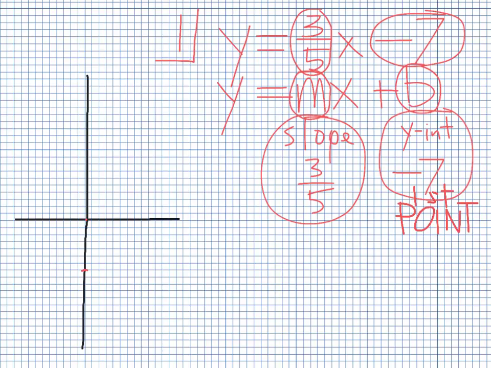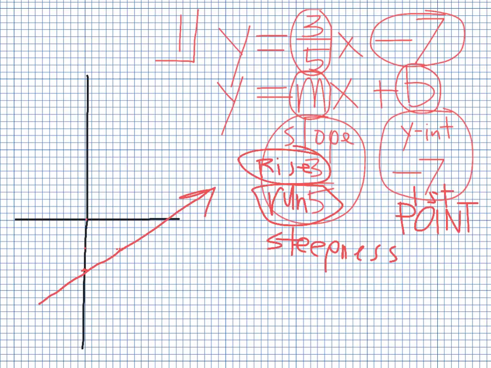The slope, remember, should always be written as a fraction, so in this case it already is. And the rise is 3 and the run is 5. So what you do now is, remember, this is how steep the line is. So what we do is we start at that point we just made, and we rise 3, run 5, and put another point. So I'm going to go up 3, which would be there, and then over 5, which would be there. That's a nice point. And now that we have 2 points for a line, again, I would just graph the line. Notice I'm drawing it all the way through. But at least you have 2 points.